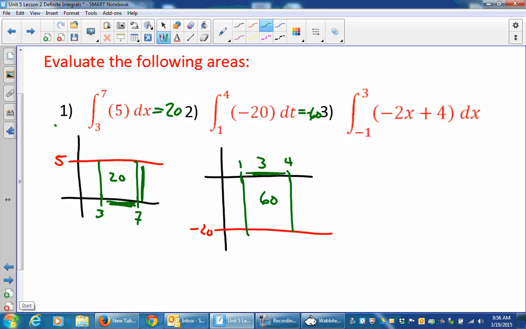We will talk about negative areas and the importance of them. We'll talk about when you have to actually call it negative 60 versus when it will just be regular 60. If I ask on the quiz next week, what is the area in this section, the area is 60. Area is positive. If you said negative, you get points off.